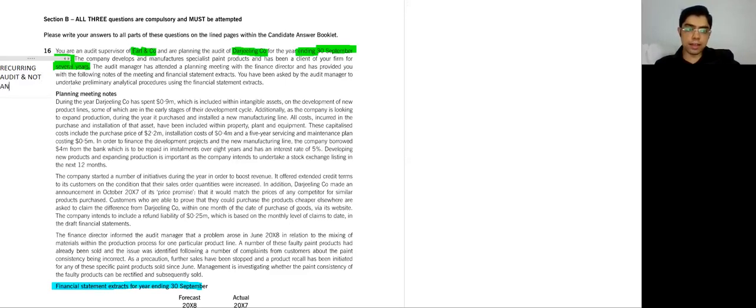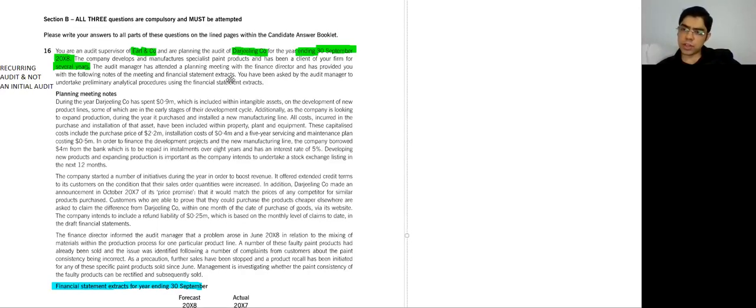Not an initial audit. So you need to take note of this. With initial audit engagements, there are certain audit risks. For example, you could see an exam question where you're told that this is an initial audit engagement. Your firm is auditing the client for the first time. Remember, there's always one risk, and that is the risk of material misstatement in opening balances. This is a risk that you can memorize beforehand, easy marks.